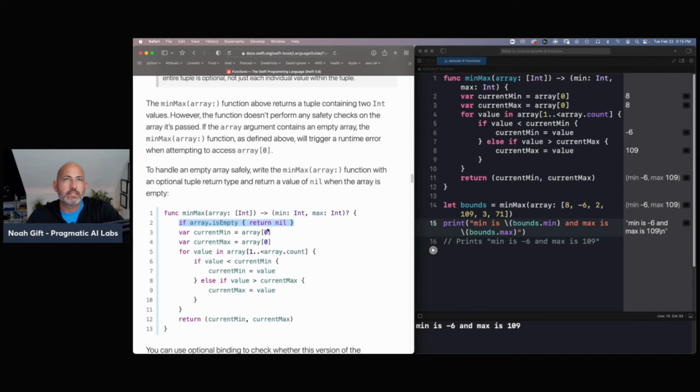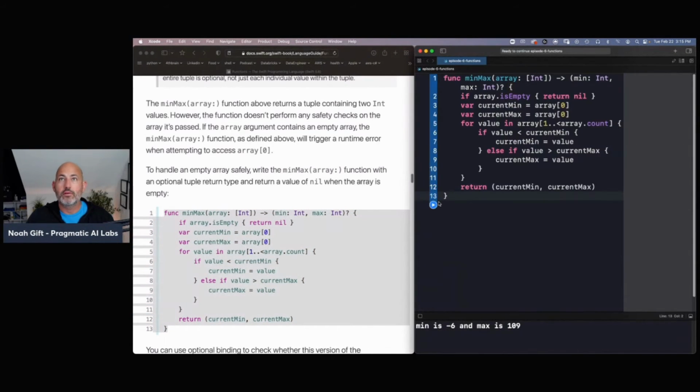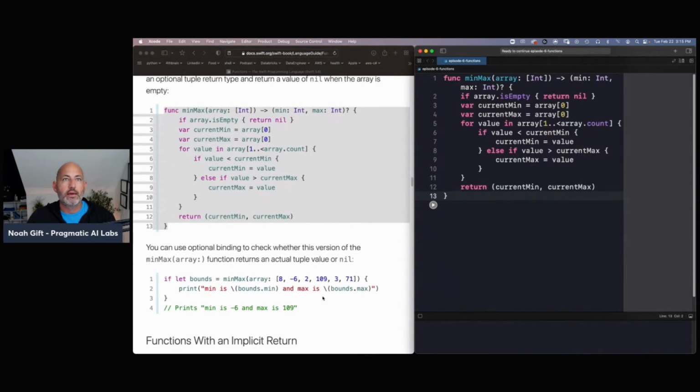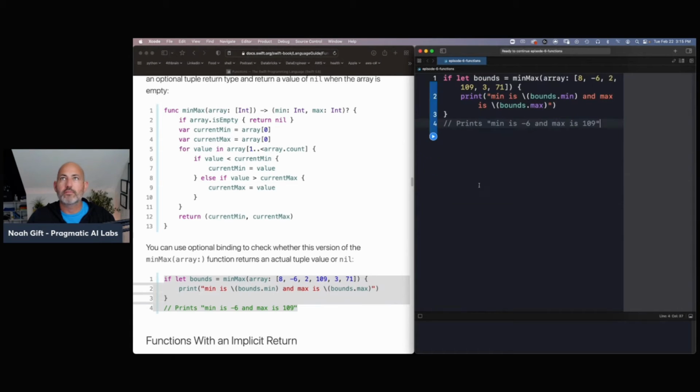So if somebody passes in an empty array, then it will return back one value. Otherwise, it will return back this other value, which is defensive programming, which is potentially useful. And we go through here, and then we try it out. In this case, you could pass this in, and we can call it again. I don't know if that's got some kind of formatting issue or what, but let's try that. Well, I won't try to fix it.